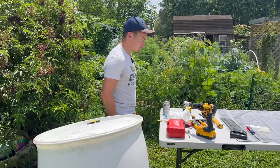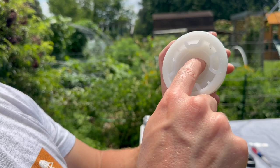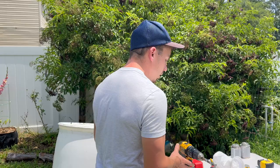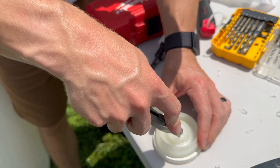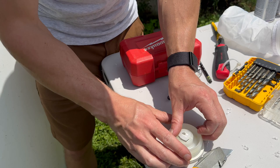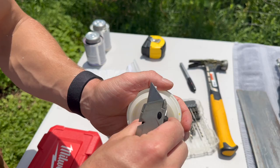Now we're going to get this vent port ready to be our supply — where the water comes out for the system. Looking closely in here, you can see those threads. What I want to do is cut out this plastic here, and that will allow us to screw our threaded fitting into here. Just like that — now we have a port where the water is going to come out. I'm going to use my X-Acto knife and make little puncture holes all the way around. This doesn't have to be absolutely perfect, but the cleaner the hole is, the less debris that will get stuck in here. Make sure you're not messing with the threads, because that's what the threaded PVC piece is going to thread into.